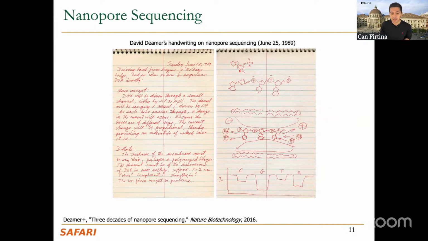The question to answer, can we move the DNA, was yes, we can move it. But at what speed? Earlier, the scientists figured out that this DNA moves at a very high and also very non-controllable speed. When the DNA is moving at a speed that varies a lot and is very high, you cannot measure the ionic current disruptions at a resolution where you can look at the disruption for every base.